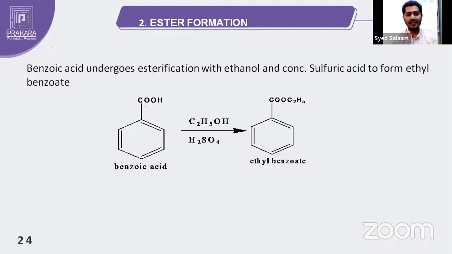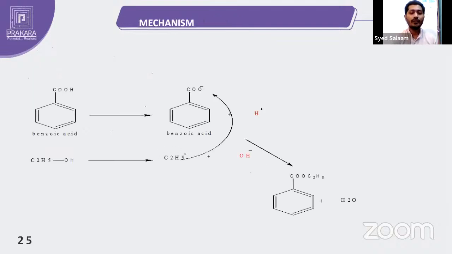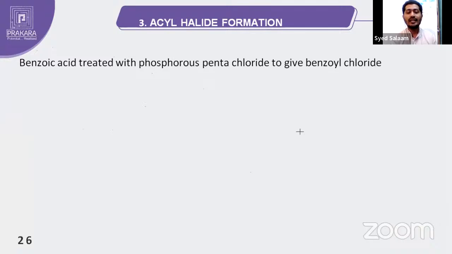The strong pungent smell of the carboxylic acid gets converted into the sweet smell of the ester when it reacts with an alcohol. So that is the esterification reaction. How does it occur? The alcohol moiety attacks the carbonyl carbon to form the ester bond, giving us the benzoic acid ester.